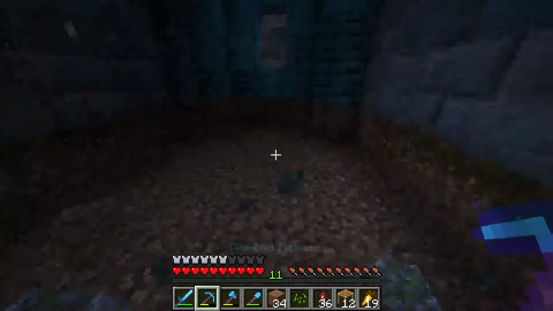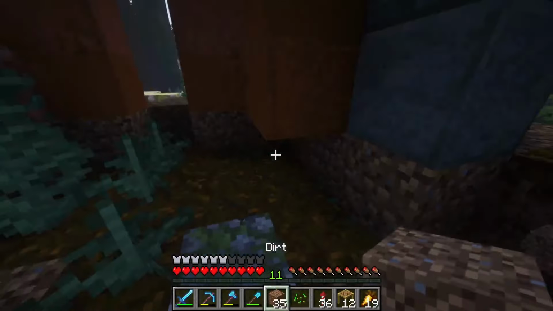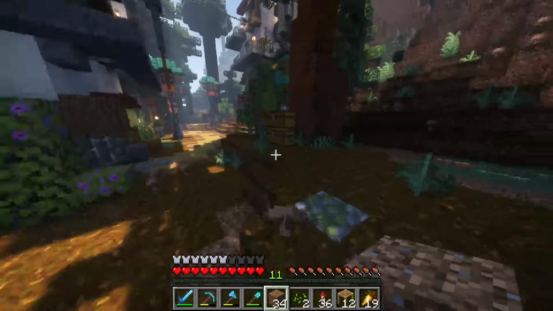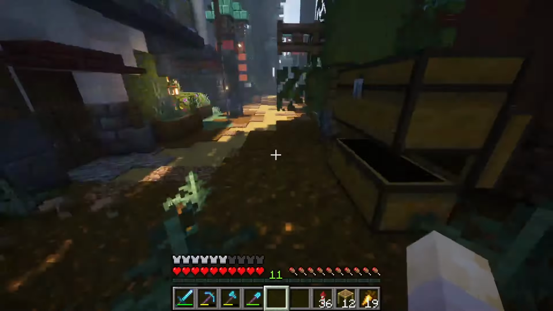Let's remove all of this junk that we don't need. Let's fill in some of the voids. A couple of those must be dirt. Make sure the doors are the same as the outside. But let's see real quick. Drop this off. Extra junk.